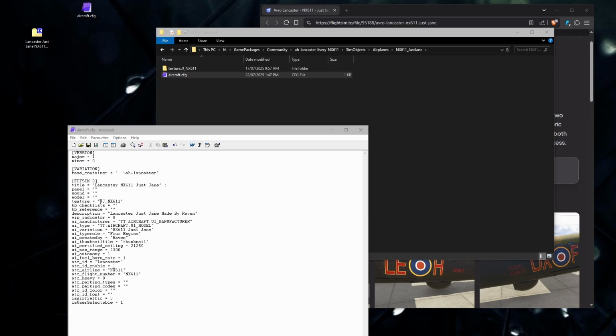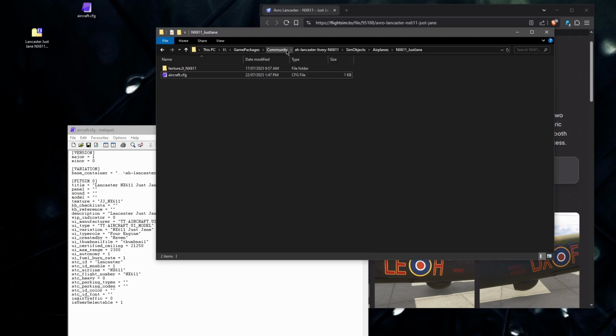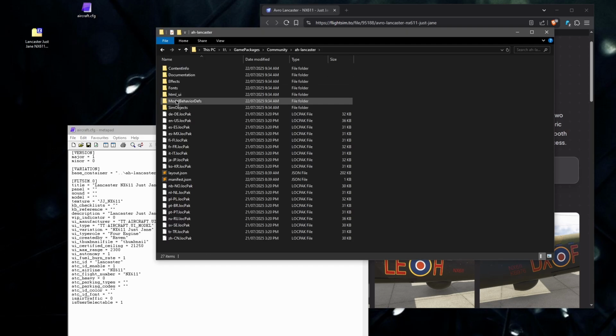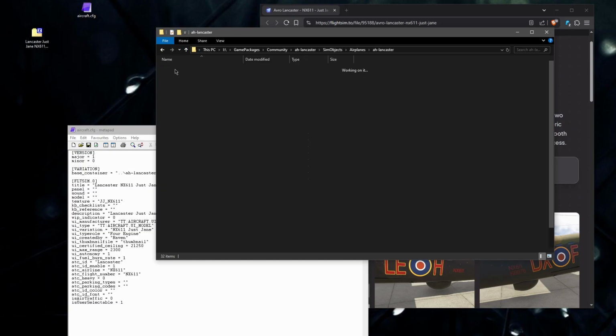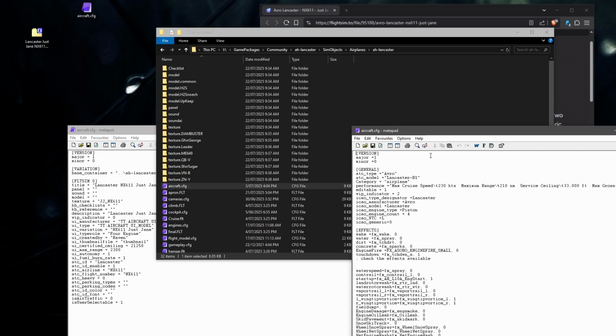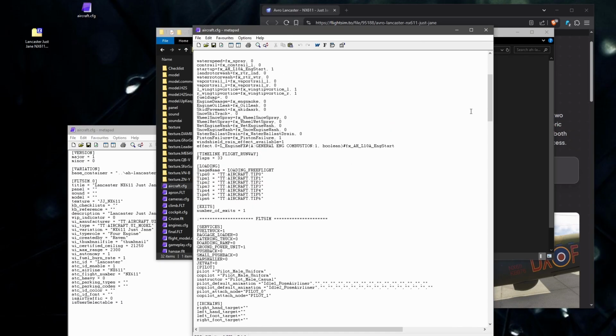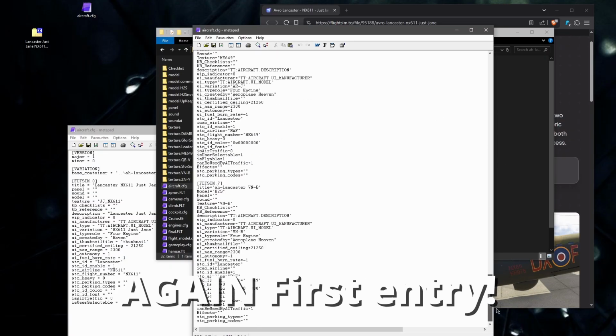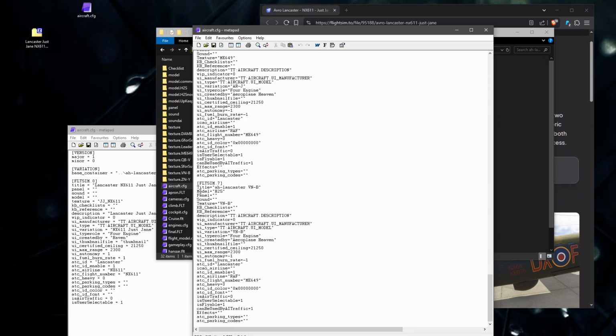If you open up the aircraft.config of the AH Lancaster in your community folder, go to simobjects, airplanes, AH Lancaster, open this up and scroll all the way down to the very bottom, you'll see the last entry is flightsim.7, and note the model equals H2S there. So the game believes that the stock standard Lancaster, because of the way it's set up, is the H2S, and that is why you're always getting the H2S. But there is a way around it.